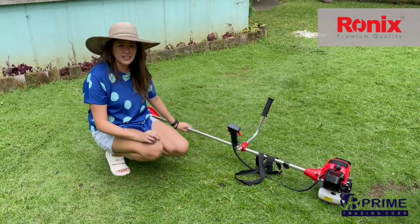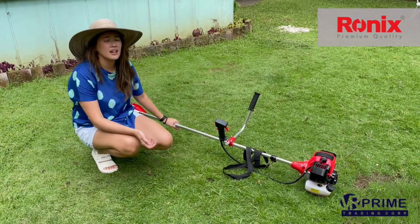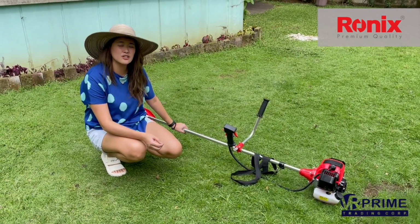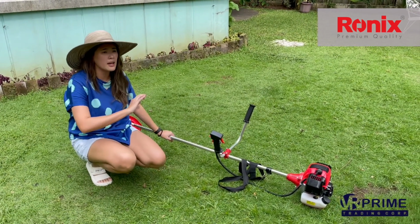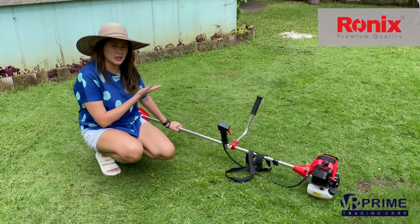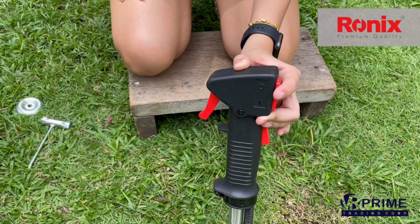Isa is the nylon for short grasses like this, for gardens, houses, mga resort. And yung metal is for mga talahib, yung mga matataas na grass, yung may mga kahoy-kahoy. So itong nylon, pwede nyo rin siya pang shape ng mga plants like the bamboo that I will be showing you later.